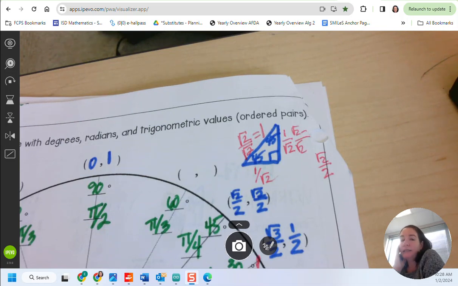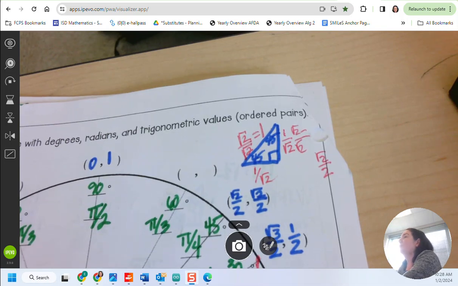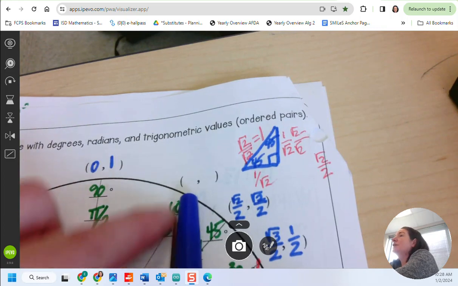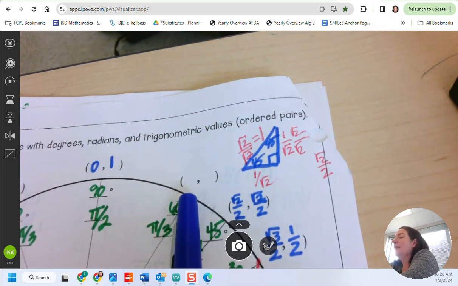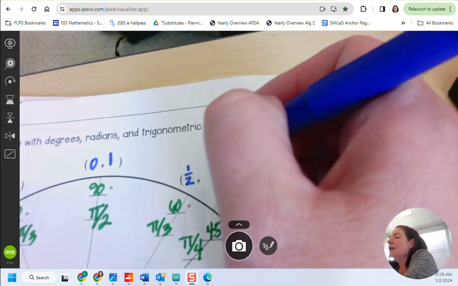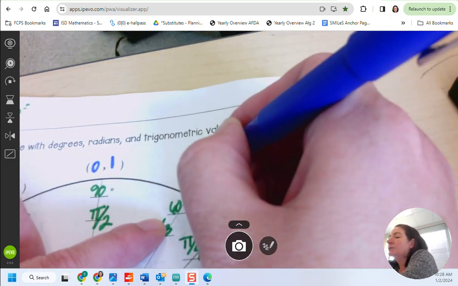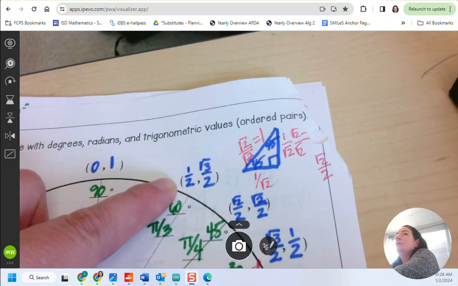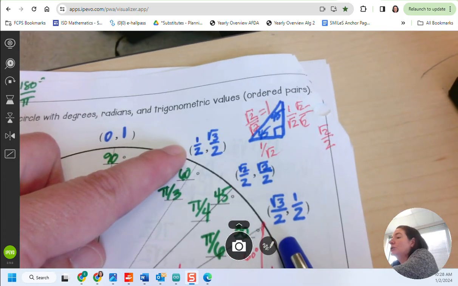I am recording this, so if you choose to, you can go back and try to listen to it a second time. The 60 degree, luckily, is not that hard once you have the 30 degree, because remember the 60 degree triangle is just the 30 degree turned on its side. So this time the short leg is 1/2, and then the long leg is root 3 over 2. So notice 30 and 60, it's the same triangle, and so the sides just got switched.